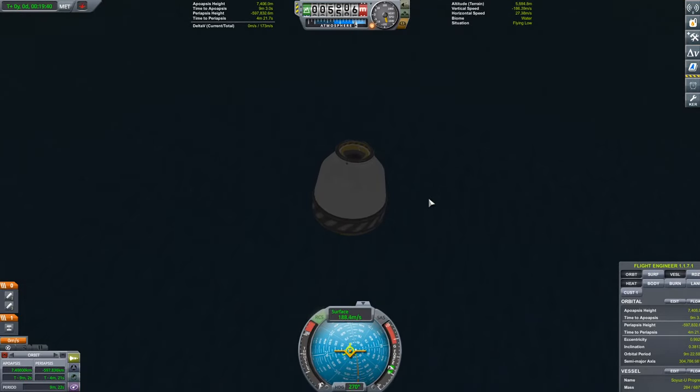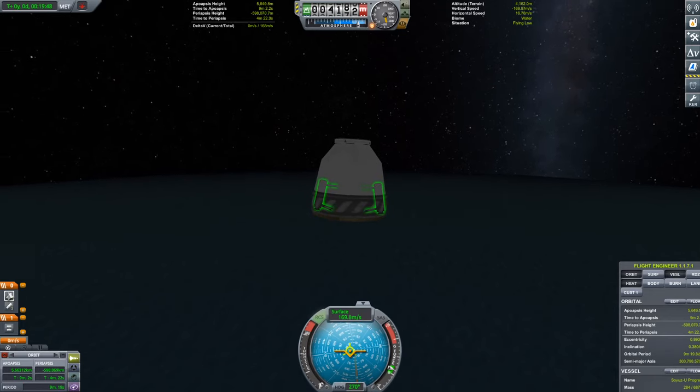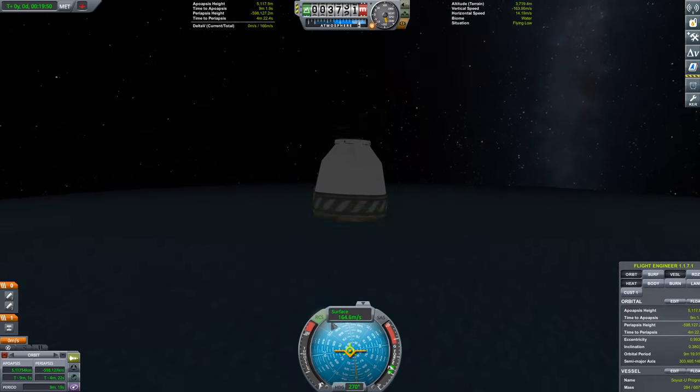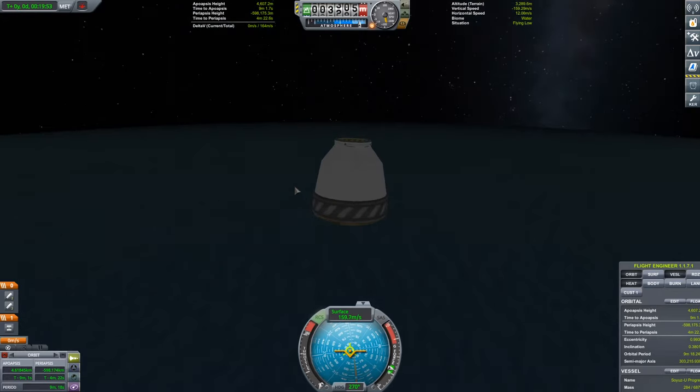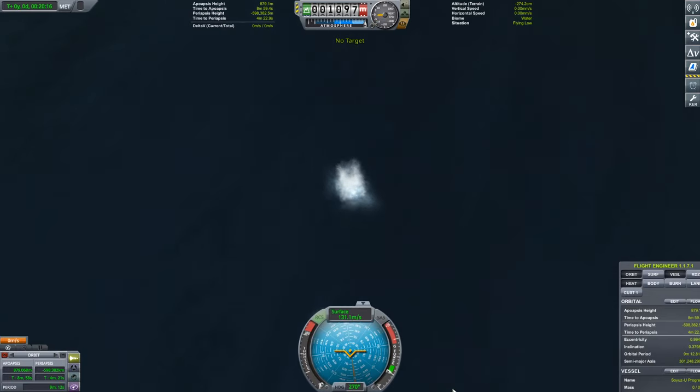Okay, see the explosion then. See the crash then. What I was planning to do is separate this heat shield and fire up these engines, these solid boosters. It will slow down and finally it will end. But this is not happening now. Enjoy the explosion. Battery went out. Explosion! Yay!